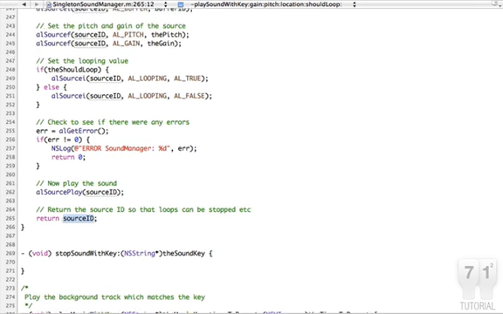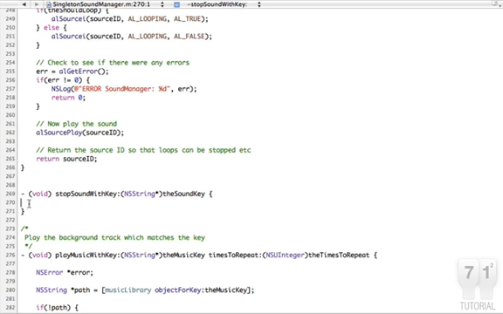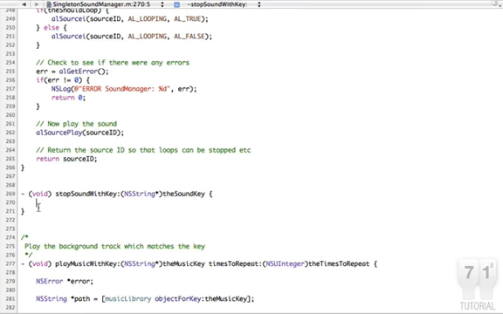Okay. We then have here, and I'm just spotting that, you can tell that I've rushed this particular one out. I haven't even finished writing this particular method at the moment. But this is the stop sound with key, where we're passing in the sound key. What I'm going to be putting into this method is the ability to stop a sound. The only thing that we'd need to do in here is first of all understand for a particular sound what source it's playing, because we need to stop the source, not the sound itself.